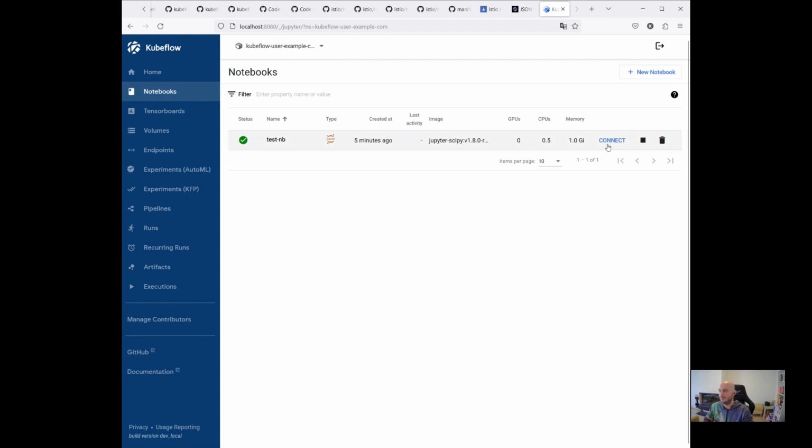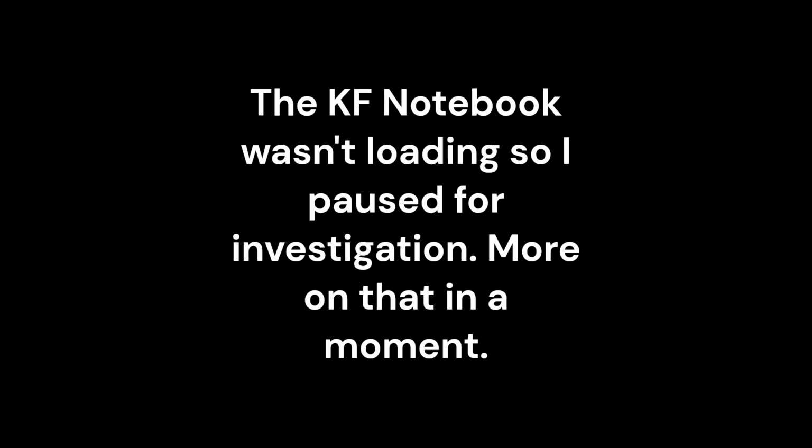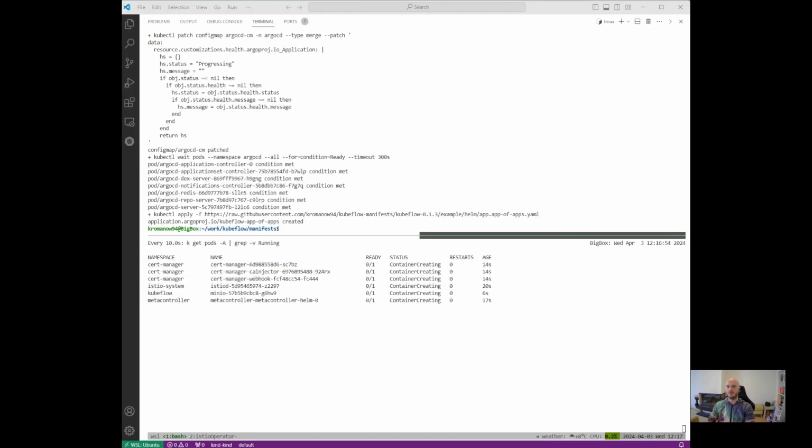The notebook should be running already. Can we connect? I was able to verify that the issue was caused by reaching the memory limits on my computer. This is running on WSL, and this is the same machine that is running the recording. So because of that, I'm recreating the cluster just to show you that the notebooks will work in fact. We will need some minutes for that.